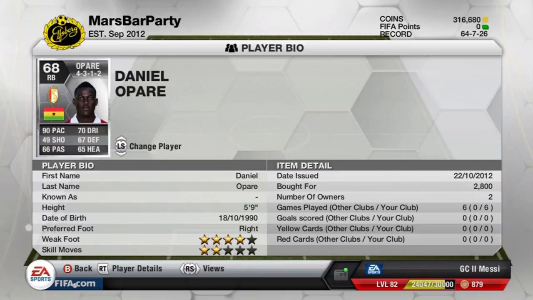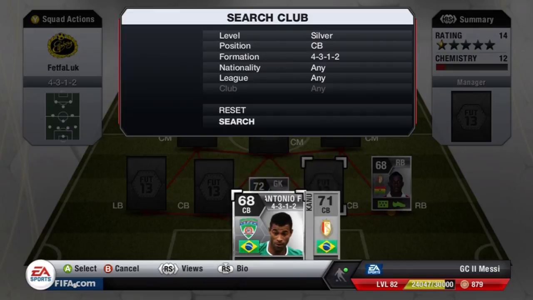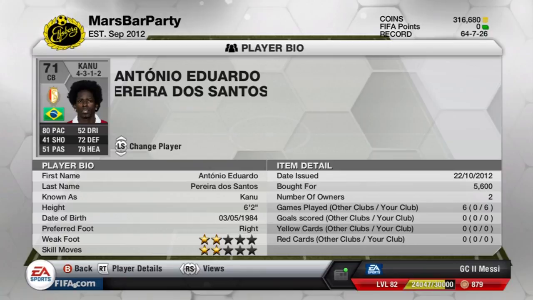The first centre back we are going to have is Kanu of Standard Liège again, so that's the first club link. Overall, he's 6'2", he's non-shiny, 80 pace, 72 defending and 78 heading. Very good player, 5,600 coins, and his strength in game seems to be very high as well.